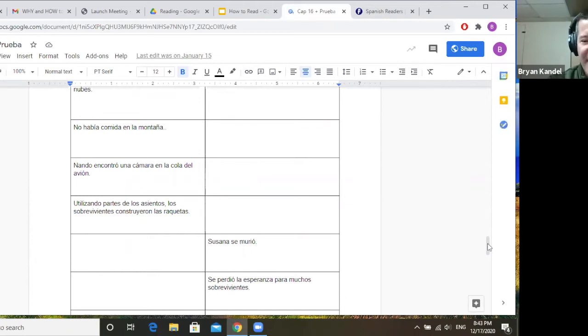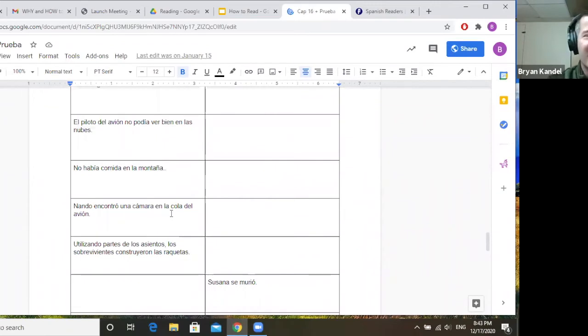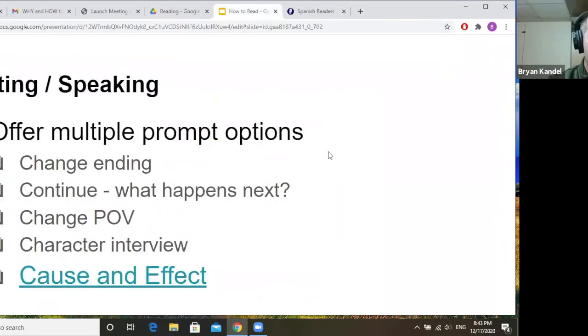It's simple. And it's not a lot of writing, but it's a little bit of writing, and it really makes them think about the story and what caused what. And those kind of describing cause and effect things are good for when they get into AP and other upper level things. So cause and effect writing is simple and another good way to write.